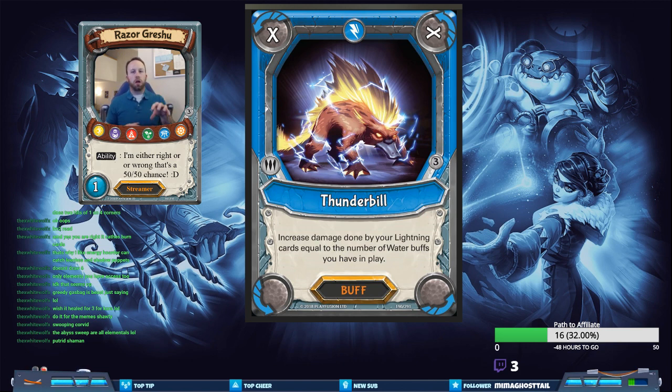It's going to fit really well in that new archetype with a lot of the water buffs being consistently out, which makes me feel fine about only running one of it in a deck, because it's very restricted to your lightning cards. It's not just your cards or your damage. It's your next lightning cards that will deal increased damage based on the water buffs you have in play. And with how many consistent buffs you have in play, or even four corner buffs, you're probably going to get a decent 1 or 2 lightning cards out of this card before it loses steam.